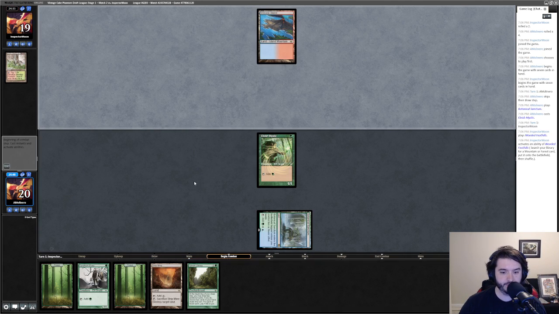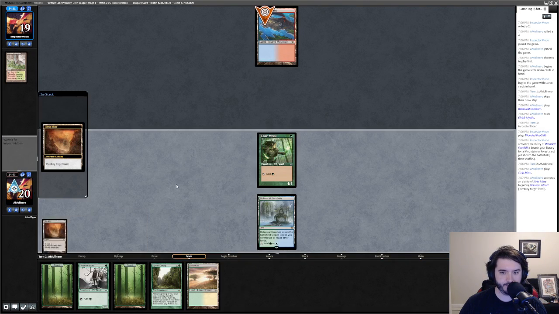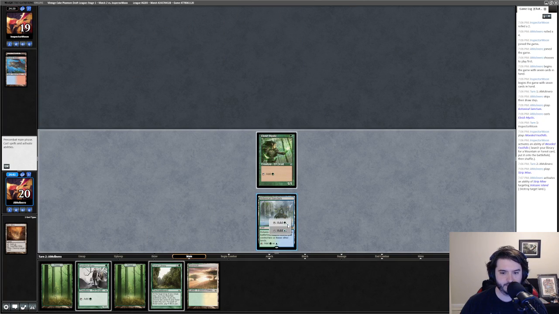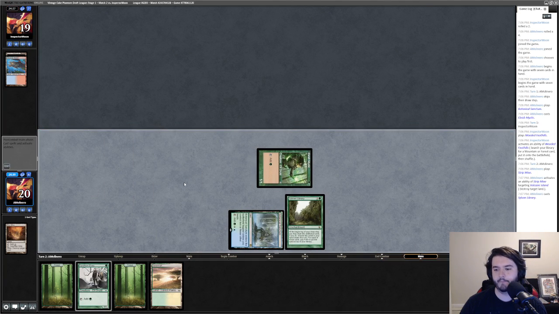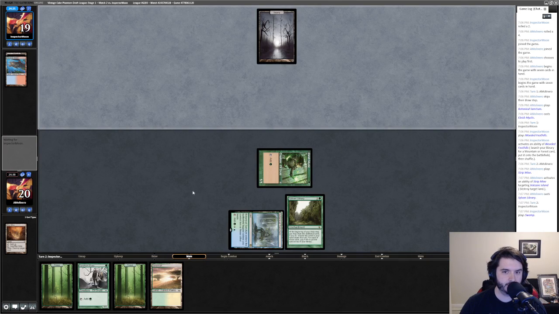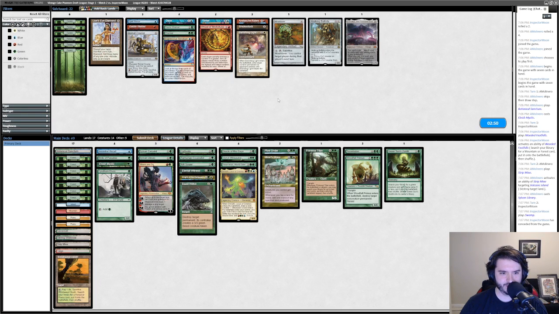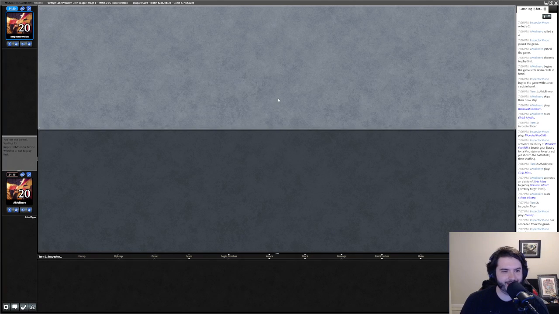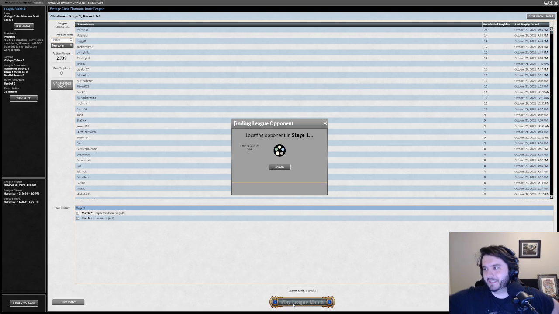Ooh, Volcanic Island. Anyway, destroy your land. Ah, yes. Oh, man. Beast Within's target permanent. I should honestly be playing that over Banishing Light, because it lets me destroy their lands. Okay. Yep. They were also having a bad time.